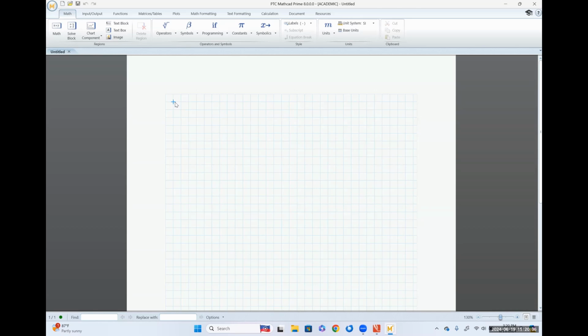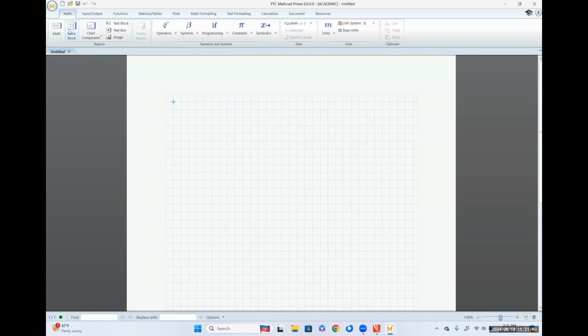As Louisiana Tech students, you all have access to MathCAD. If I'm remembering correctly, I'll double check on Canvas. I think I put a link for you to download MathCAD in the introduction section of our Canvas page. The bottommost link under the introduction section says MathCAD Prime 8.0 download. If you click on that, it gives you a link, the login and password, and instructions on the port number and how to access the university license.